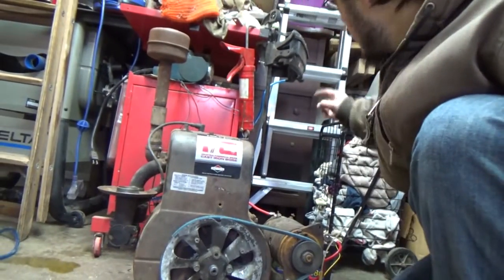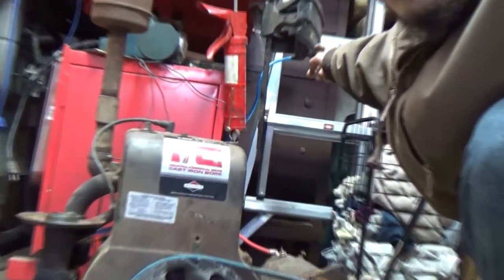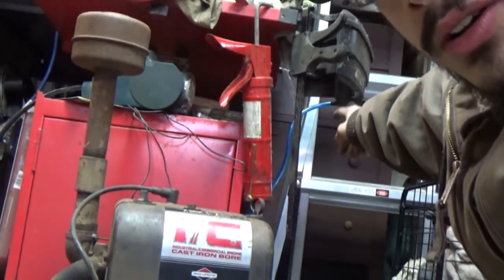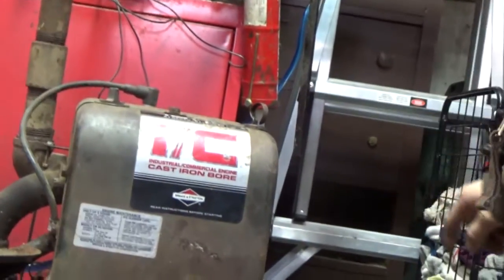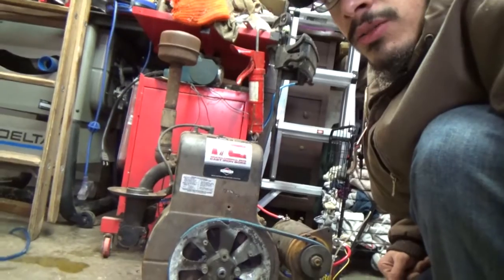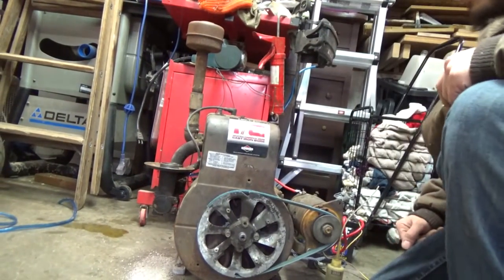You guys see here where my clamp's at? Send you guys in. See the fuel can there and the fuel line? Well, it's running all the way down to the engine. So we're gonna see if we can get the sucker to pop off on its own.